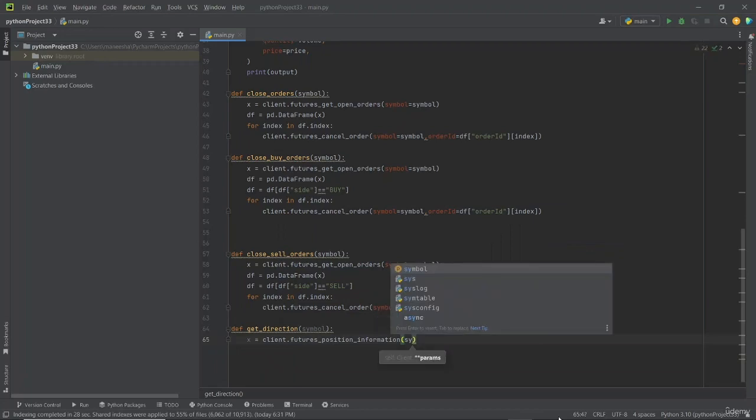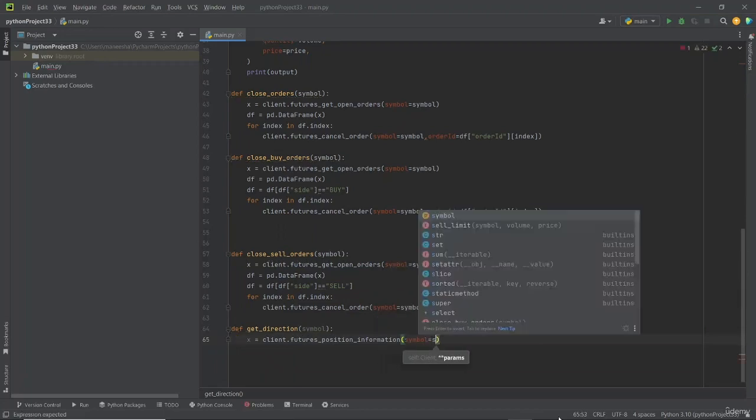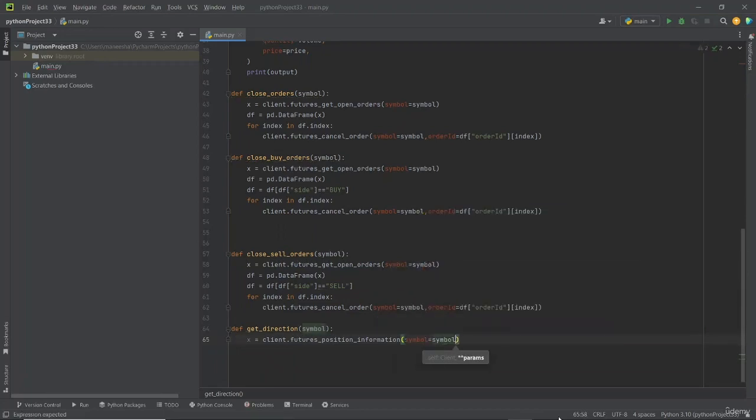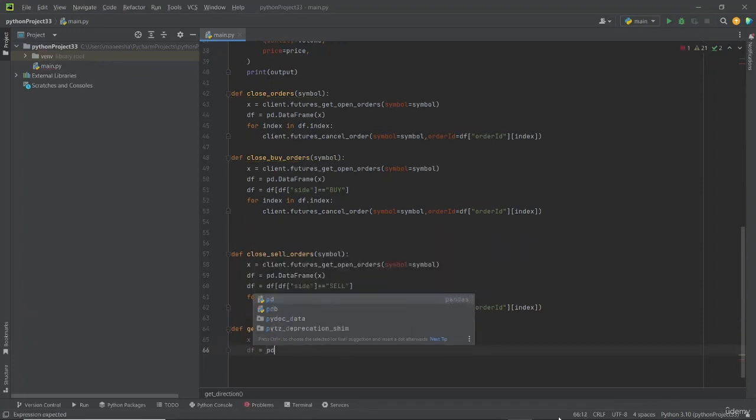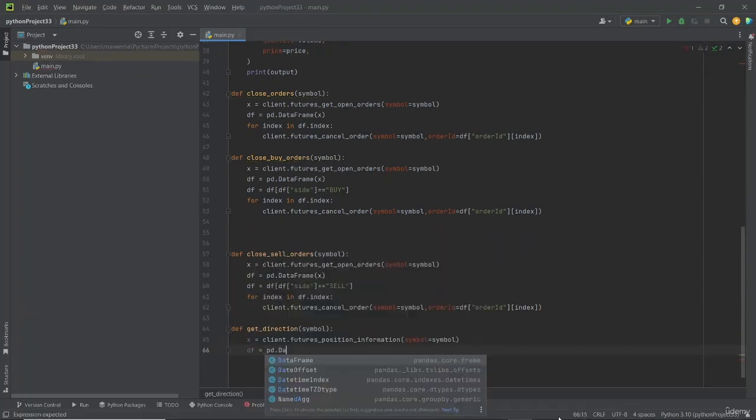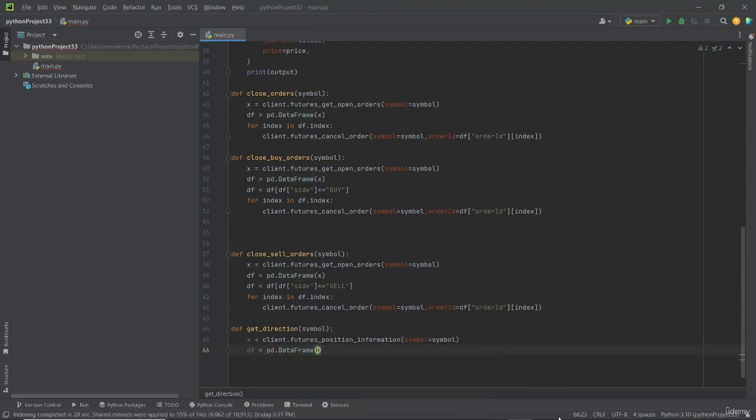Symbol is equal to symbol. Now I want to convert this into data frame. df equals pd dot data frame within the parenthesis x.